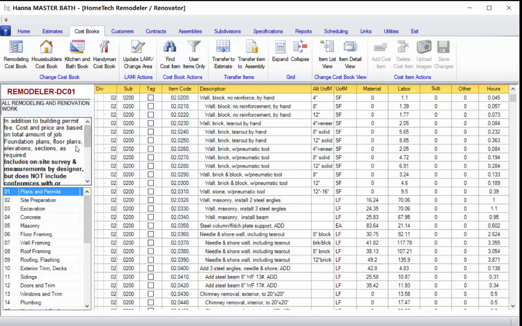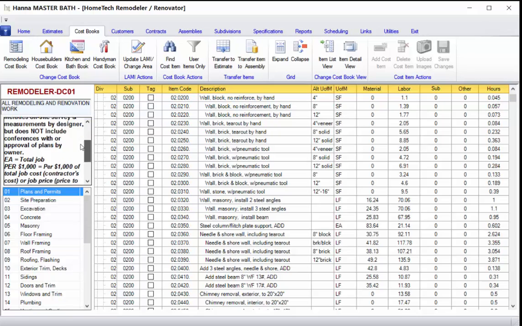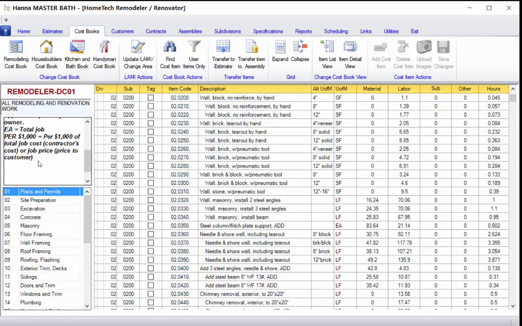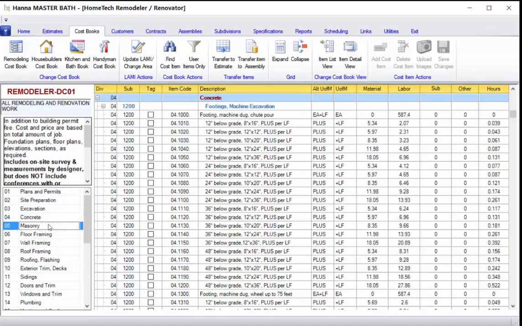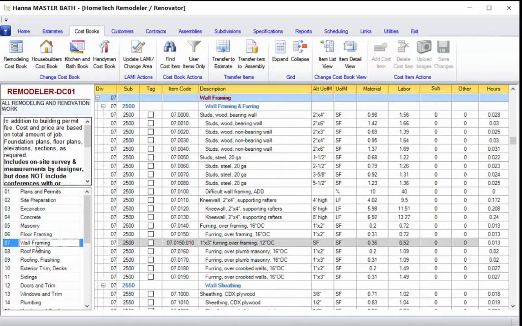Cost book. Now look at the layout of the cost book grid so you can learn how to best use it. The features and functions are accessed using the icons in the ribbon above the cost book grid. The left section of the cost book is divided into 2 areas. The top area is the detailed specification.